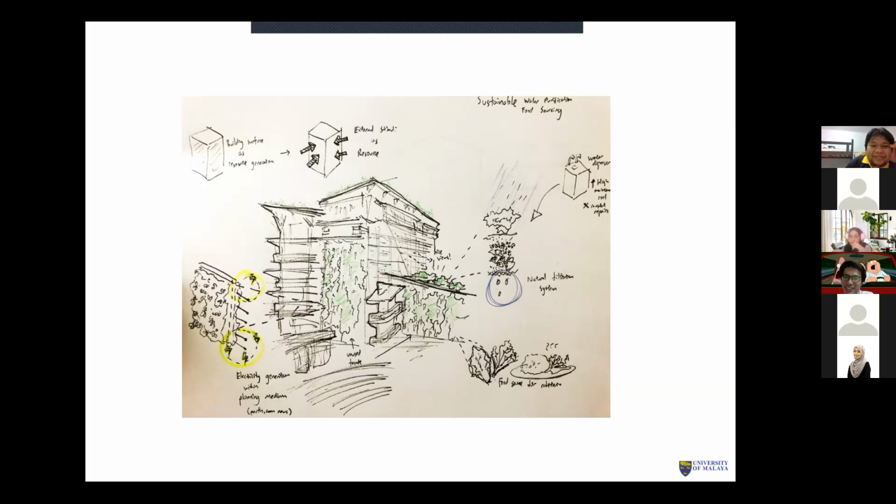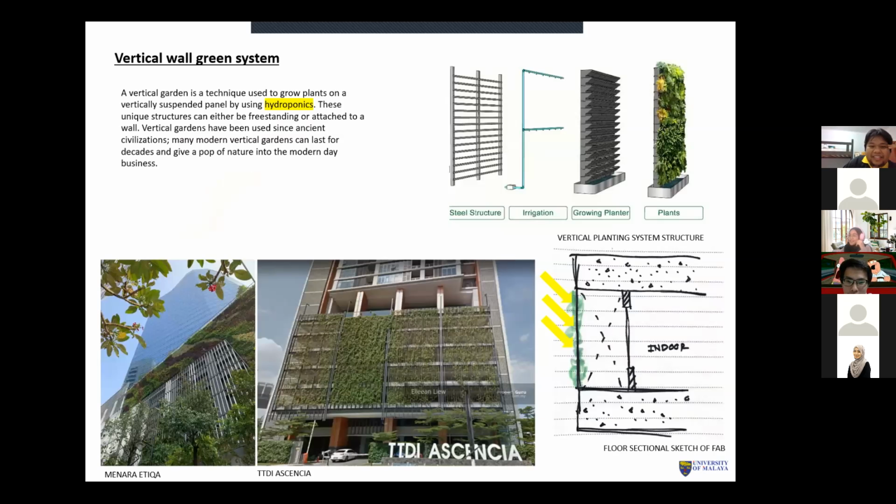And the next one, I think I'll just quickly mention it. Actually, the next one is what Dr. Azam mentioned. The idea is to put it at the east and west elevation of the FAB, where we have the extended floor slab. Then maybe we can put the vertical green wall system here.